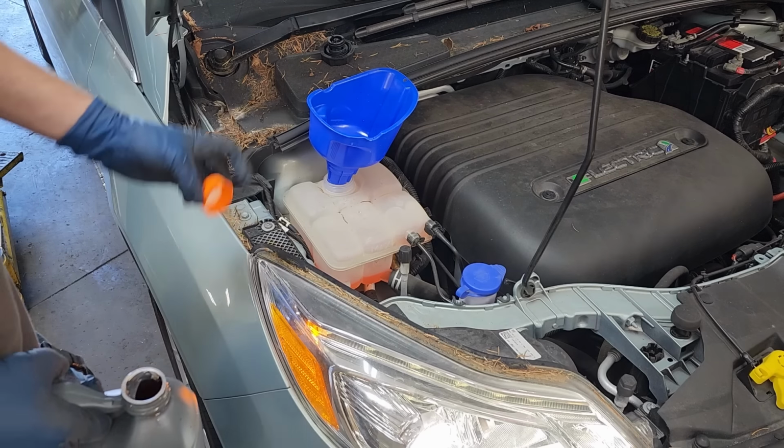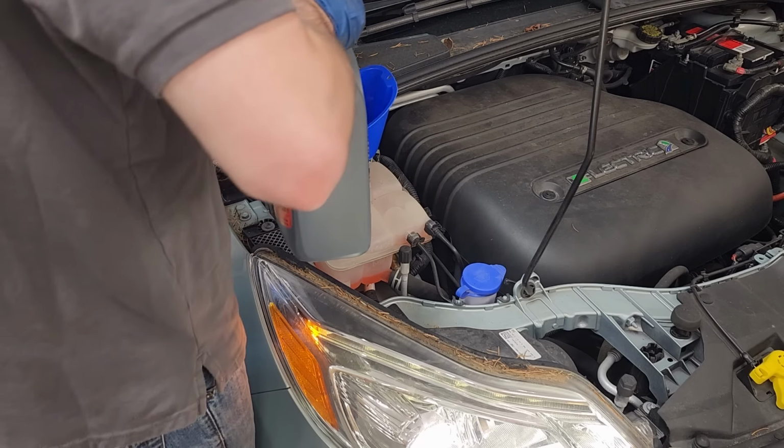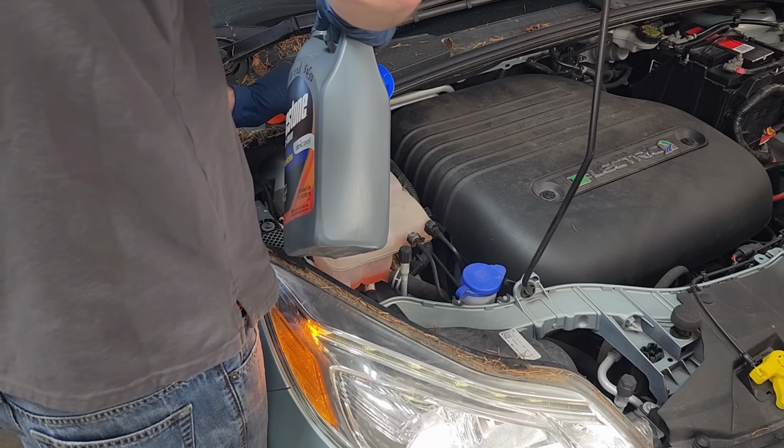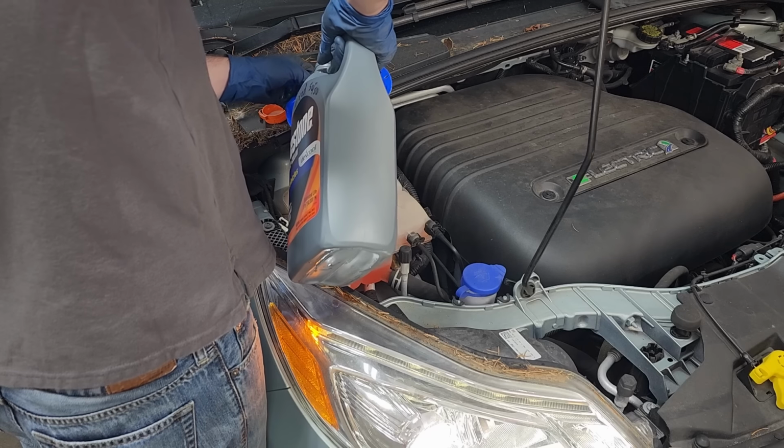So I'm just gonna top this up to the max line and then hopefully we're good to go and we don't have to purge any more air out. But there might be a little bit we'll have to purge.